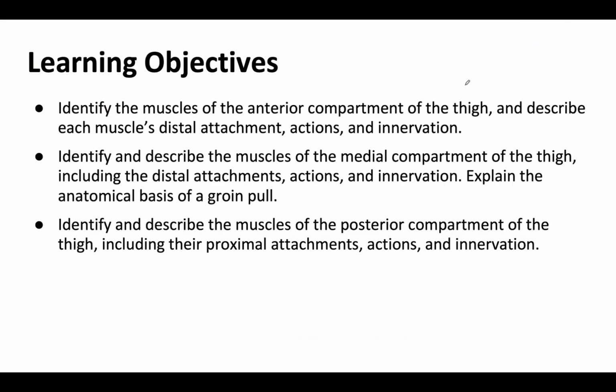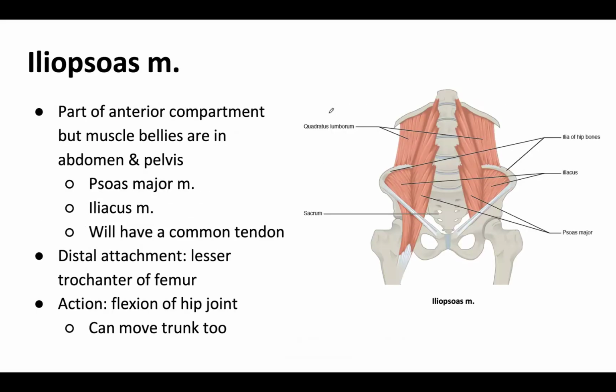So, we are going to have three muscle compartments in the thigh, and we will discuss each one of these compartments individually. There's a learning objective for each, because fortunately, as is often the case for a muscle compartment, there will be common themes for attachments as well as innervation and actions. So, it's best to think of them as compartments, then understand any unique things as they come. We will start with the anterior compartment of the thigh.